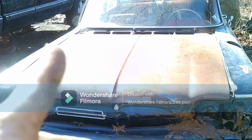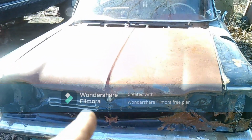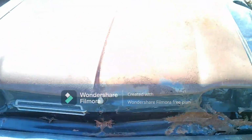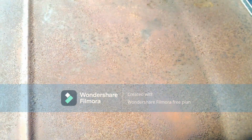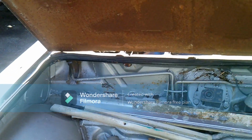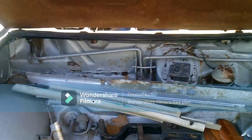This obviously is not, well, maybe it's not obvious, but this is not the hood that belongs on the car. In fact, it's just a skin, which I'll show you. See? Just the skin. This is sheet metal for the floors that need to be repaired, which I'll show you in a minute. I'm going to apologize for the background noise. I'm right next to a busy road.